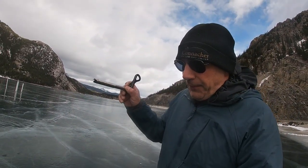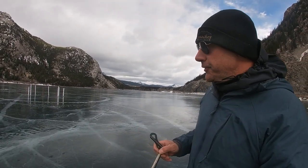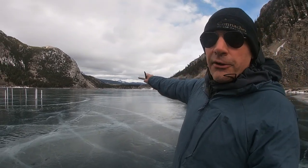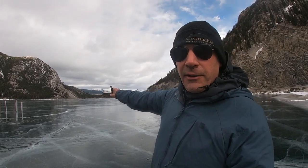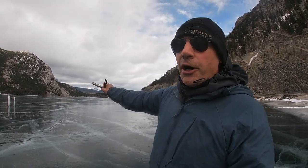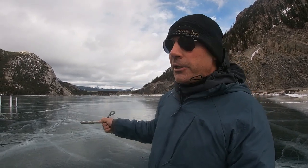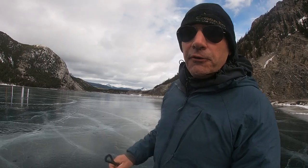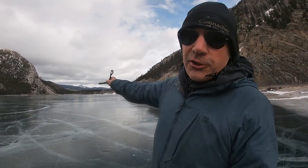One other thing to keep in mind — I'm going to re-demonstrate the ice screw here — but just over there around the corner, where there's a water outfall that comes out of the mountain from a spring, is actually open water. So it does change depending on how quickly the water is moving and how warm the water is. We've got two feet of ice right here, but over there is open water.